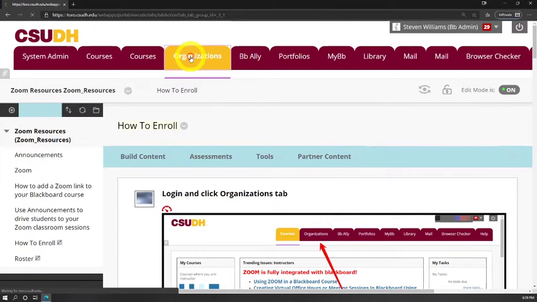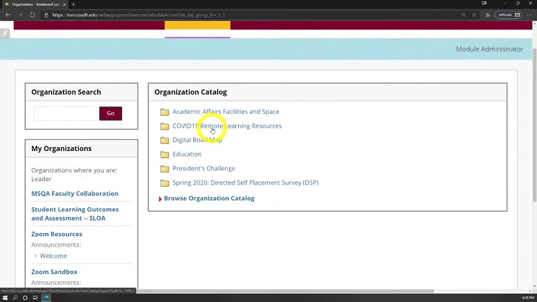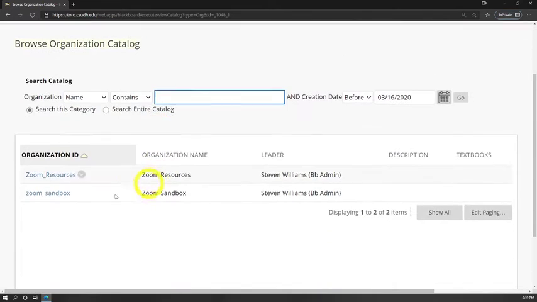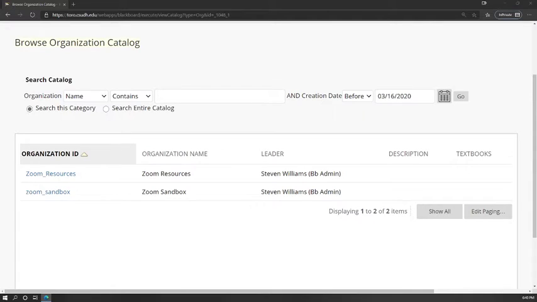Go over to organizations, and right now log into Blackboard, go over to COVID-19 remote resources, and then click into Sandbox and enroll. Probably that's better, don't you think? Right?